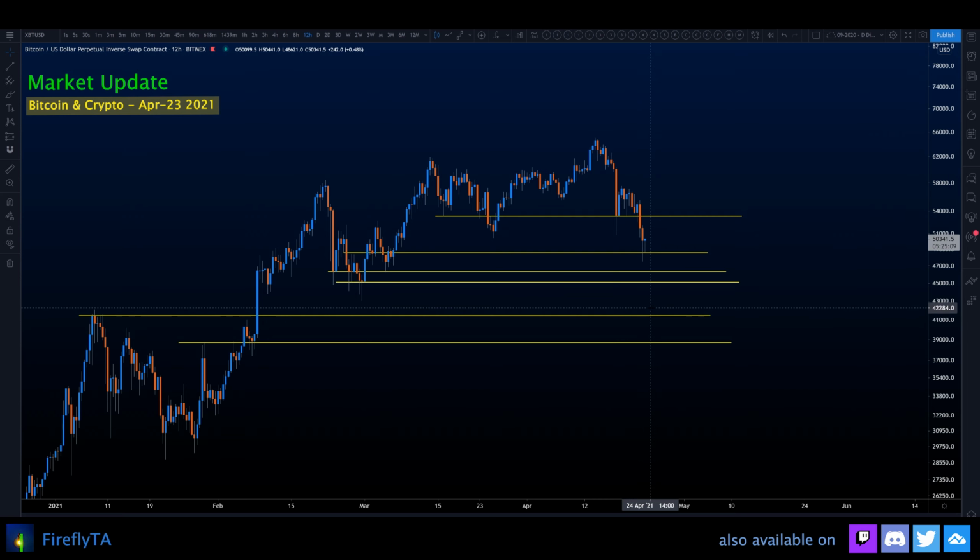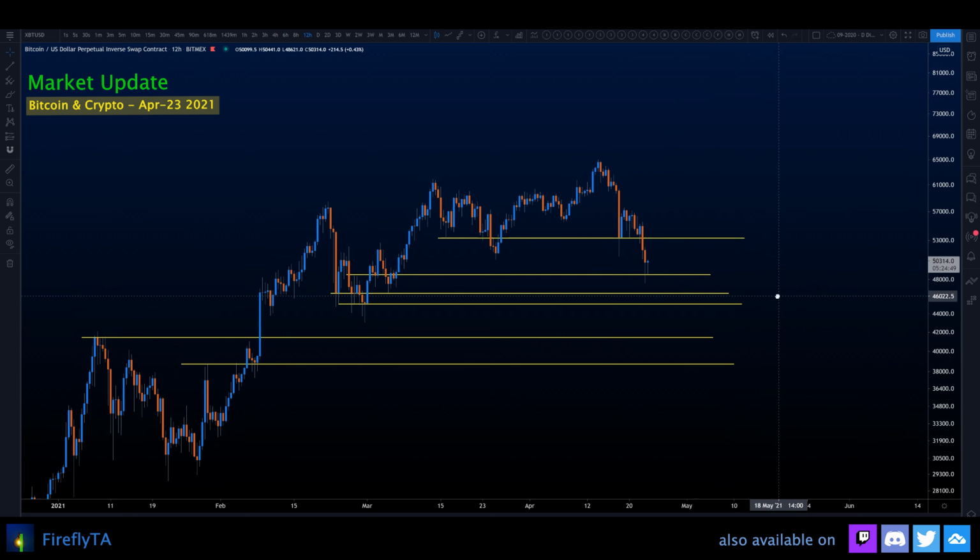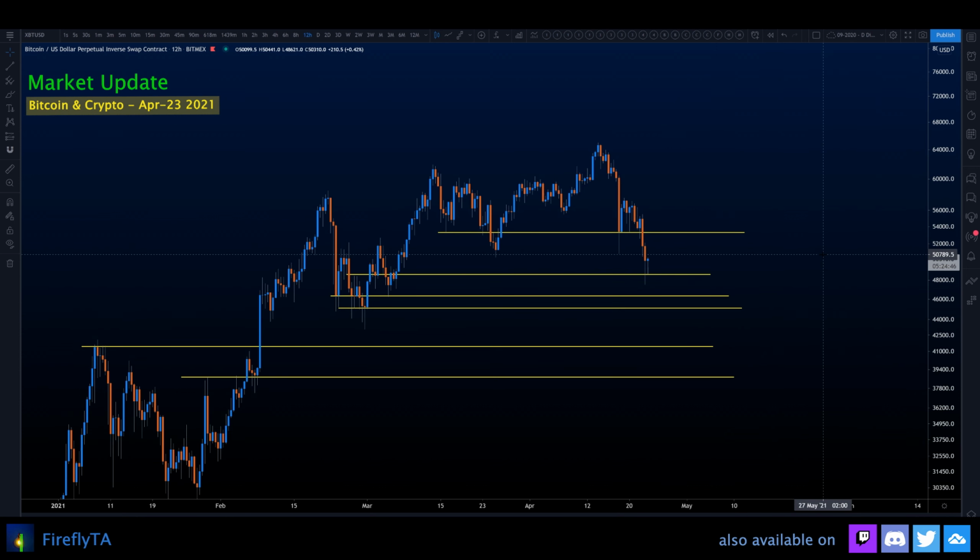It doesn't mean that we will enter a bear market for 3 years, like we've seen. It will probably be a very short bear market because the bull cycle was short. So these things are always in balance. But I think that if we close monthly candles down here below these levels, it's pretty much a done deal that we will see more sell-off over time.